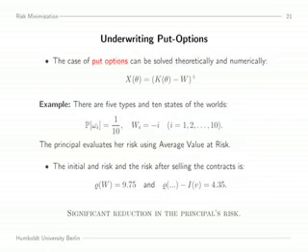What is not solvable in closed form is the second case, underwriting put options. So let us assume now that the principal sells type-dependent put options on his income. So to each agent theta, what he actually sells is strike minus his income, positive part. But the strike depends on whom the actual trading partner is.